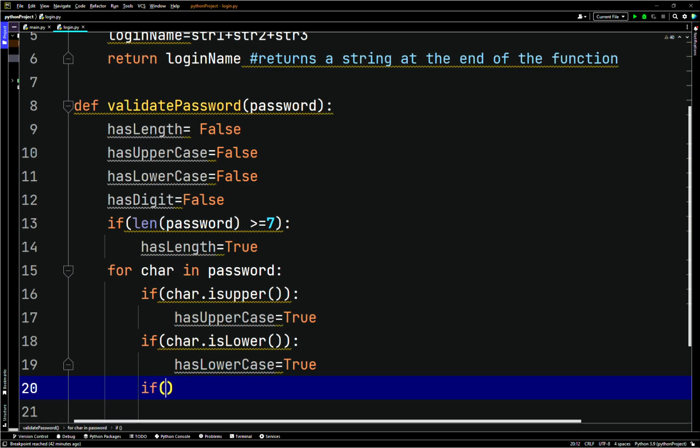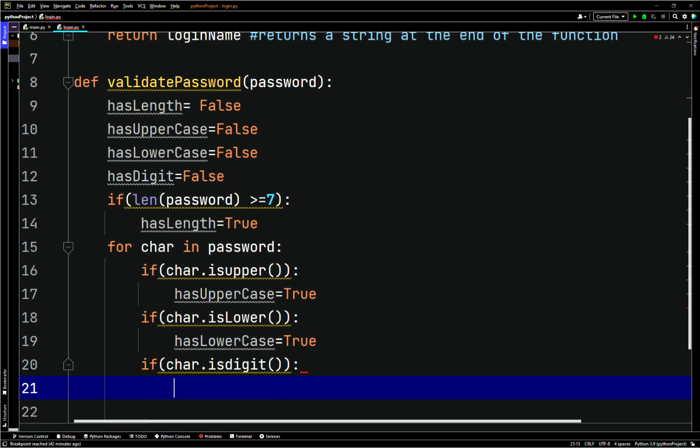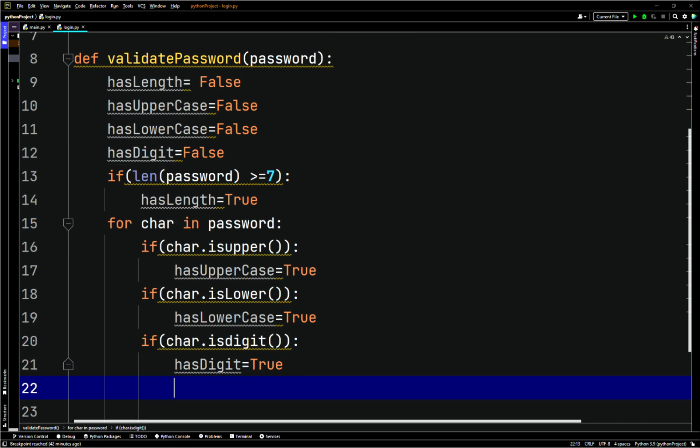If char dot is digit, we'll set has digit to true. Also, if one of the characters in the string either is upper, is lower, or is digit, we'll set the booleans to true, which means that it has the requirements.